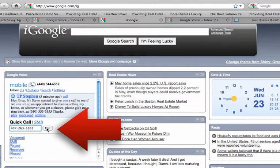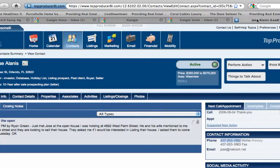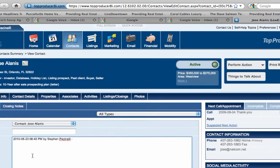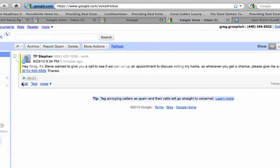Whether it's a phone number from the internet or from Top Producer, it's great — you could be typing notes into Top Producer during the conversation, then copy and paste the number right into Google Voice running in the background. The coolest part versus other auto dialers is that those might only be tied to your office phone. Now you've got a universal auto dialer — it'll call your home phone if you're at home, your cell phone if you're mobile, your office phone if you're at the office. As opposed to one auto dialer connected to one phone, now you're connected to all your phones.